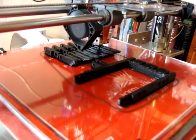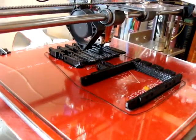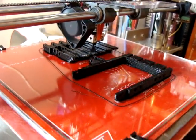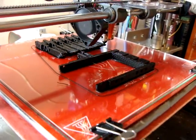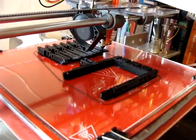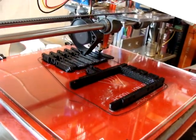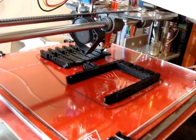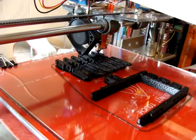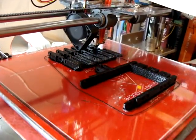Here's the reason why that helps. When it prints the outside edge and then goes away and does something else and comes back to do the infill later — even though the plastic shrinks when it cools in the X and Y axis, it seems to expand in the Z axis as it cools. This expansion in the Z axis leaves a bump for the print head to pass over when it comes back to do the infill, and if it does the infill second, passing over that expanded outer edge will knock the part loose.